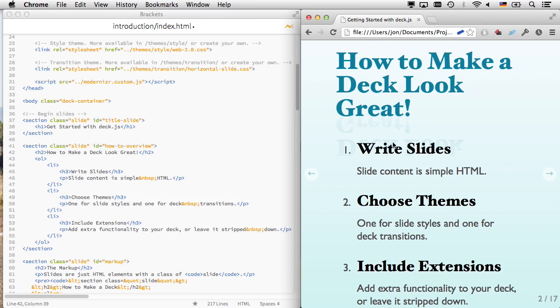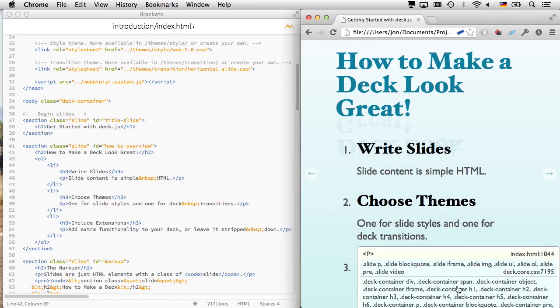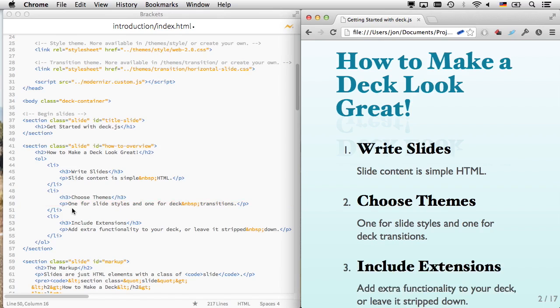When I hold down the Command key, you'll notice that things start highlighting in the browser as they do in Brackets. And this is to kind of show you how things are related from the source code to the actual browser. Now when I click on one of the elements, I get a list presented of things that are related to this element. And the first one is always the actual definition in the HTML file. So when I click on that, Brackets navigates to that part of my source code.